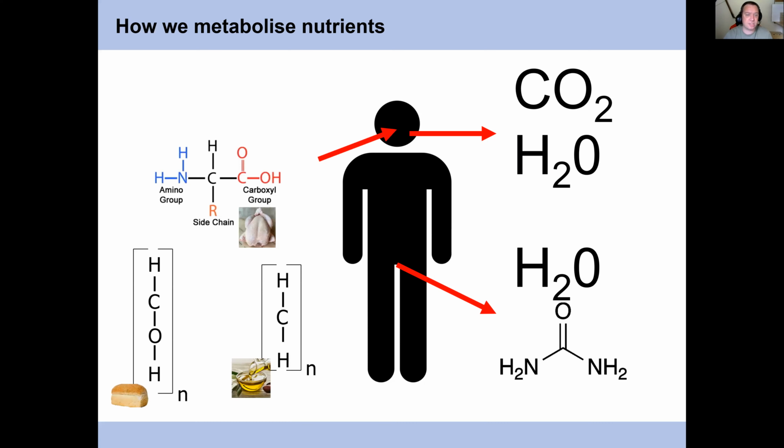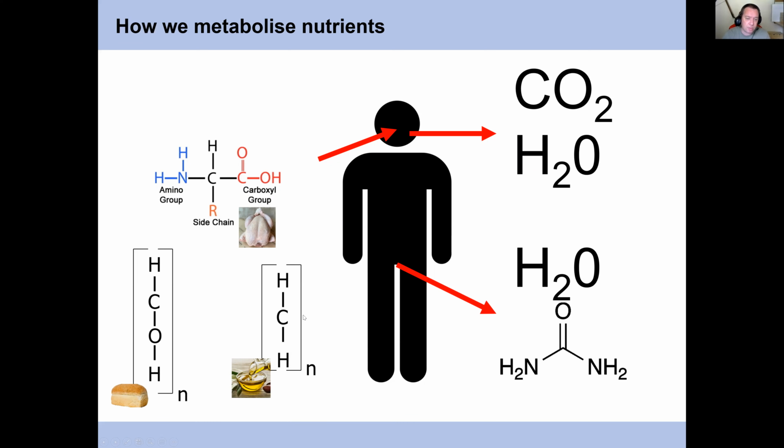Basically, what we eat boils down to three types of molecule. The first, amino acids, which we're not going to talk about too much in this talk in the interest of simplicity, they're made up of carbon, oxygen, hydrogen, and some nitrogen, and that can only be removed as nitrogen in urea. But we also eat carbohydrates, symbolized by bread here, and they are a carbon with a water or hydrate. And finally, we also eat lipids. These are our major nutrient sources, and that is a carbon bonded to two hydrogens. So these usually come in long chains called fatty acids, but this is the basic unit.